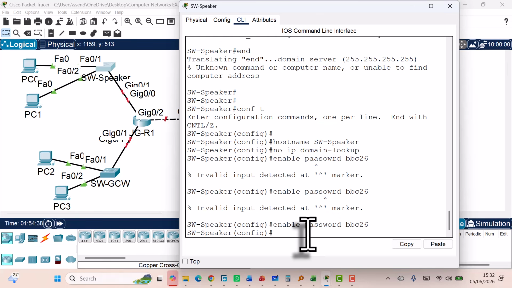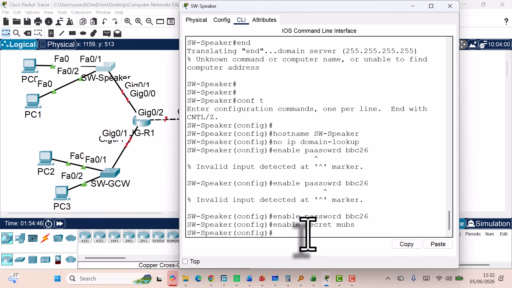And to sort that, we can use the one which encrypts the password, which is enable secret, and then we can use any of our choice. So now these will be stored in our configuration file, which is encrypted in that regard, right?